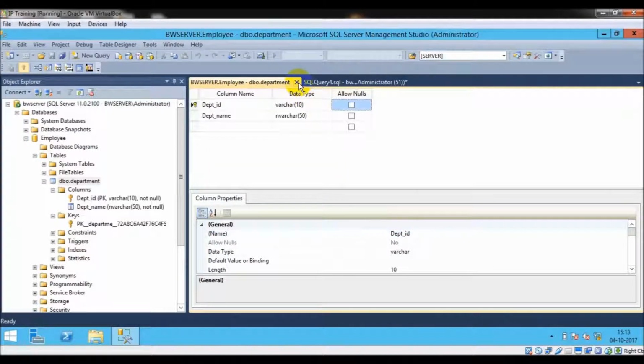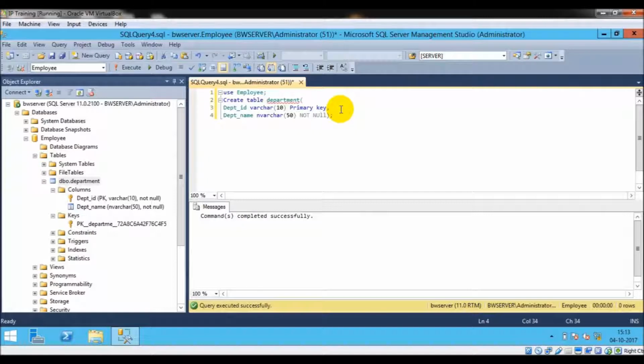So okay, if you want to use Transact-SQL, I have a stored procedure named sp underscore help, and the table name, that is department.